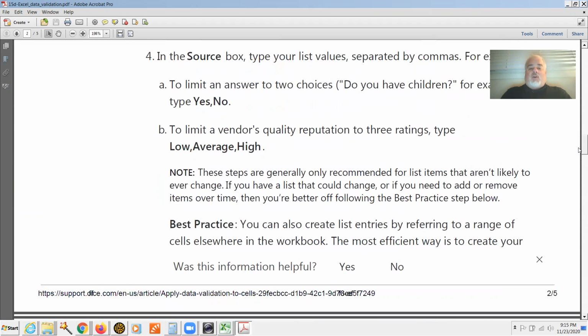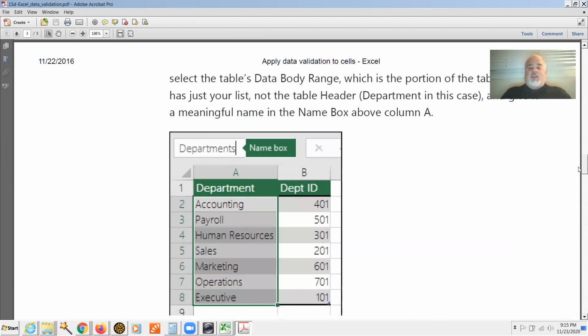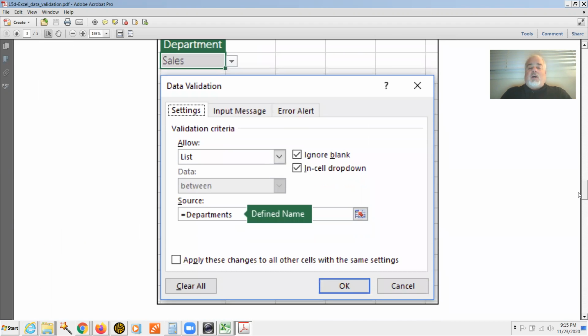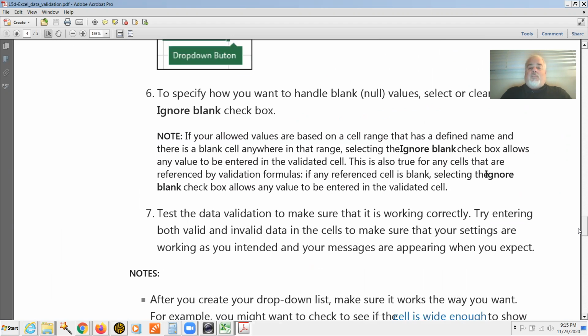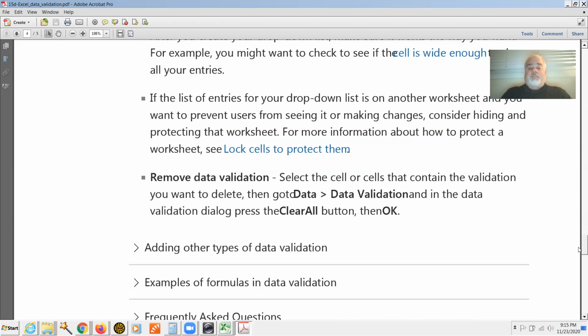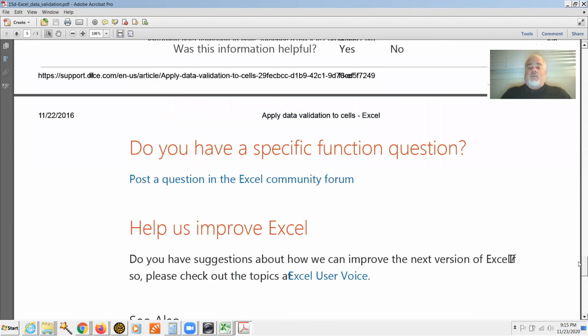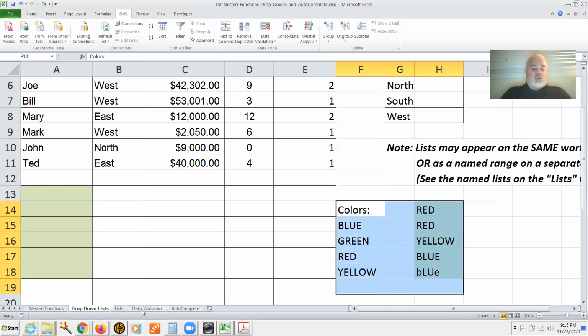Here they're talking about lists, but they're also showing additional types of data validation like I just described to you. So again, take a walk through this, read it, and play in Excel to look at some of the other things that you might do.